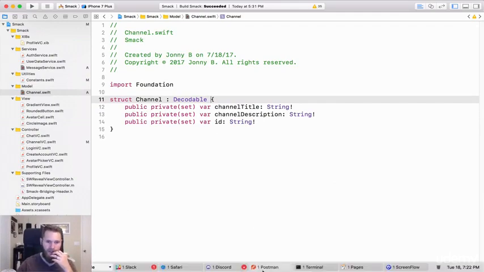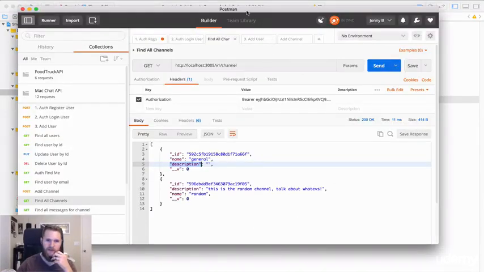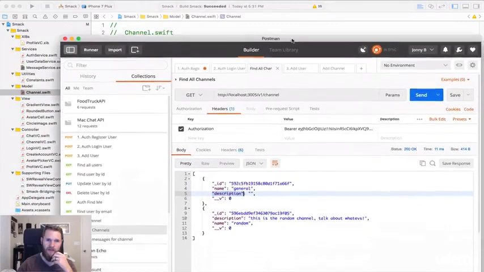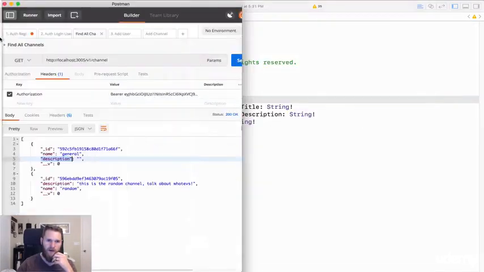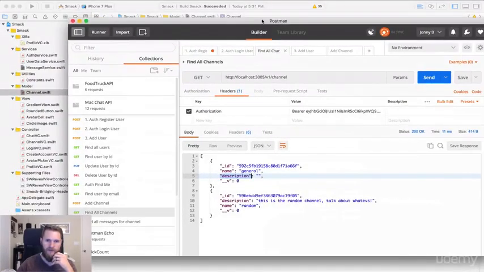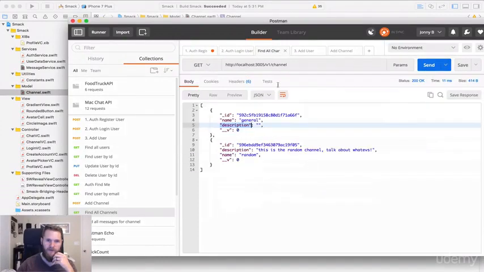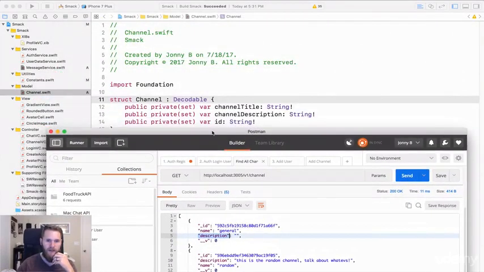And then the other thing that we have to do, and this is the reason that I kind of don't like it, is we have to make our model mirror exactly what we see in the JSON response.